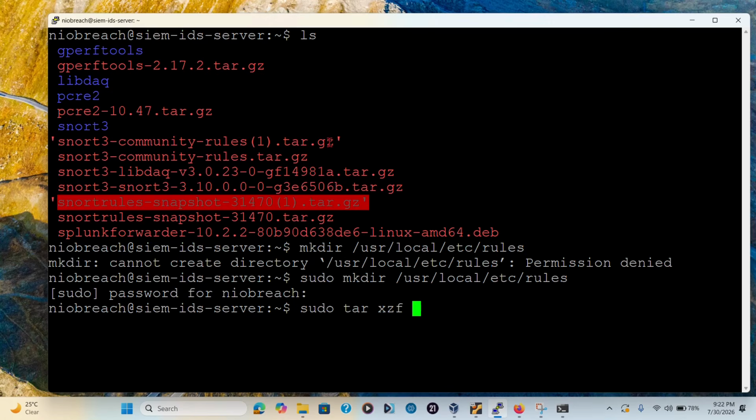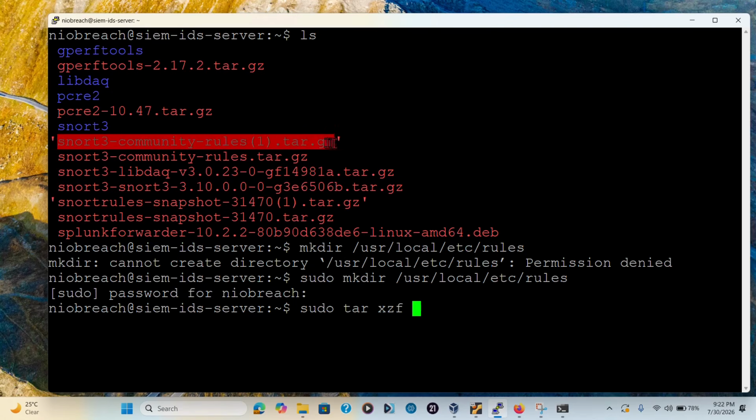Then the name of the file. So we are going to extract the community rules first. So we can just copy and paste.